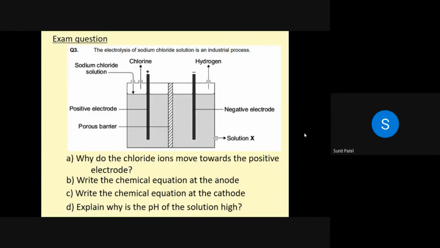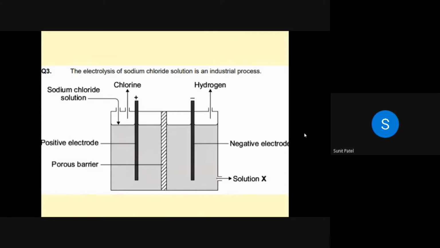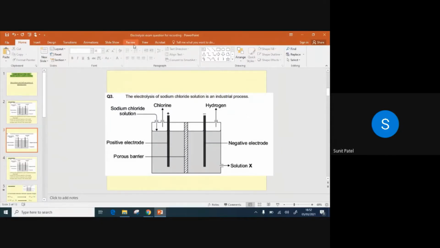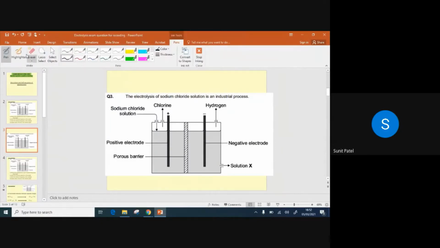I'm going to go through the evidence and break down what they've given us without even looking at what A, B, C or D are saying. So let's have a look at the picture or the question that they're going to be asking us. We've got a question on electrolysis. It says very clearly at the top. So we know it's something to do with electricity and splitting a substance, a mixture. In fact, here is sodium chloride, and that's in solution. It's aqueous.